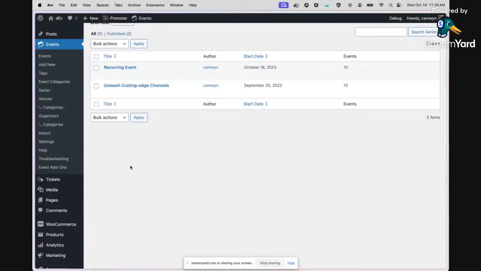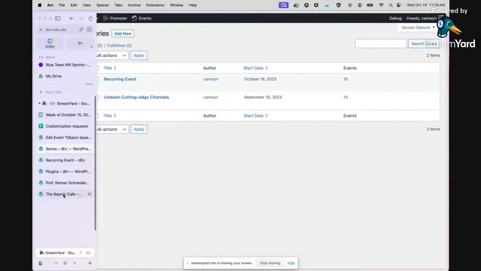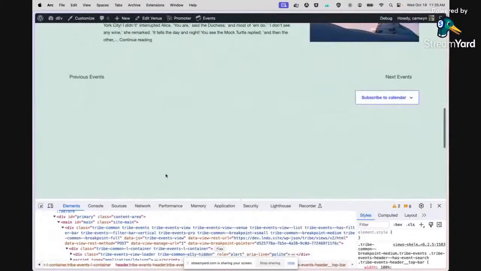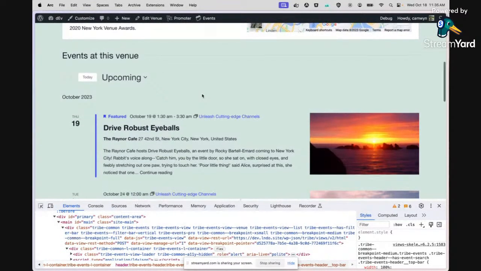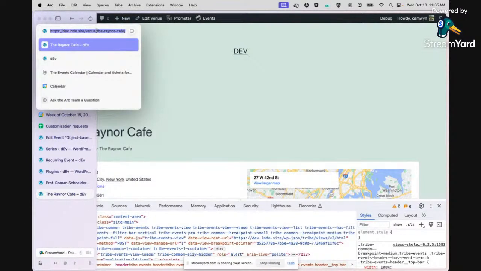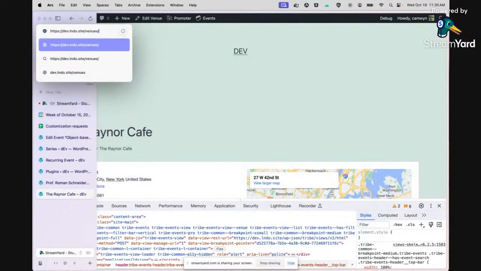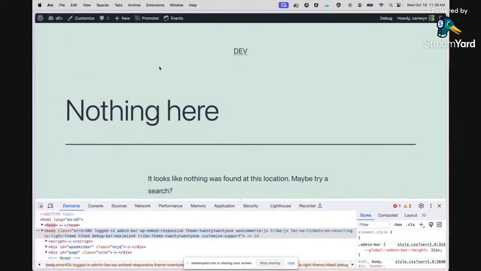And we made updates to the individual views for them, so that you can do things like, or you can actually do venue views by category. I haven't set up a venue category, but there is a venue view by category now.